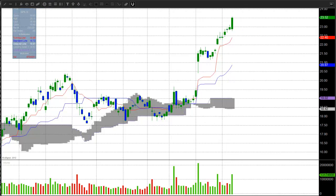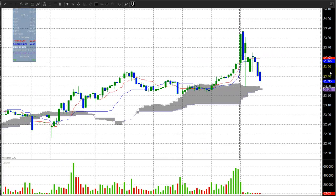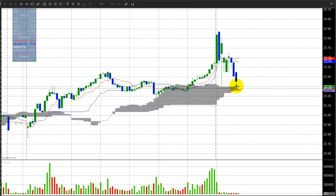So what I did is I sold the March 24, 25 call spread, but I also sold the March 22, 21 put spread. I did this as a package for 48 cents. As long as GPS stays between 21.5 and 24.5 between now and March expiration, the trade will be profitable. I'm risking $52 to make $48 per one lot. And with the stock selling right around this 23.30, looks good. Volatility would crush a little bit, and this will be a winning trade tomorrow. I will reevaluate it tomorrow to see if I want to take it off.